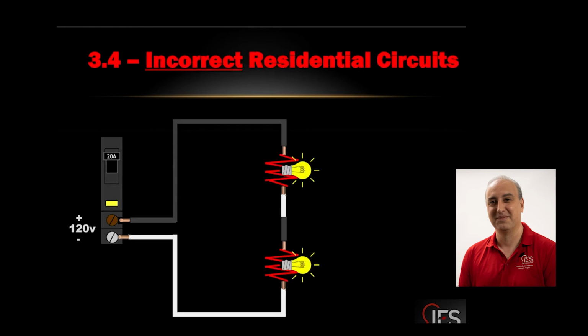Now, this is an incorrect installation for residential, but we can do it. I've seen people by mistake do this, especially since you guys are learning now. You might actually wire up something like this. So this is in a series. Instead of all devices being parallel between the hot and neutral, one gets the hot and then feeds the other one. So we're taking Brooklyn and Manhattan Bridge and putting them kind of like in the swamp, back to back. And that's the wrong way of doing this.